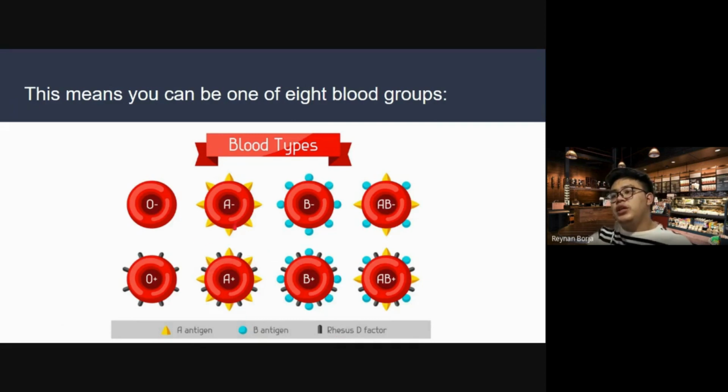Okay? As you can see here, si O negative, walang anything na naka-attach sa kanya no RBCs. Ano meron sa kanya? Antibodies. Tama? Antibodies, anti-A and anti-B antibodies. Okay? So, hindi ko na isa-isahin, gets nyo naman siguro. So, AB positive yung pinakabida-bida dito. Lahat naka-attach sa kanya. Both A and B antigen and also your RH antigen. Okay? So, self-explanatory naman to. Nagets naman yung legend, I think.